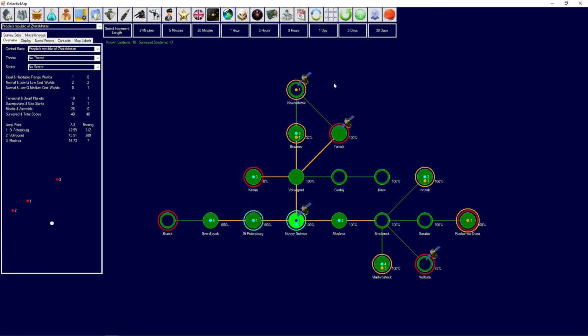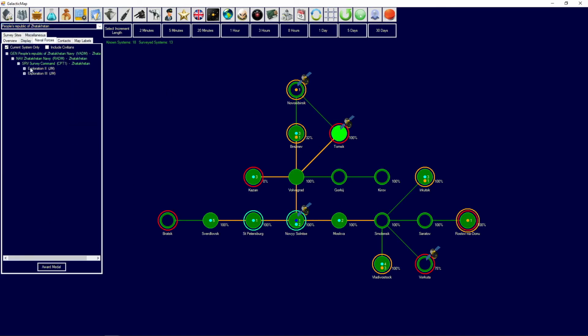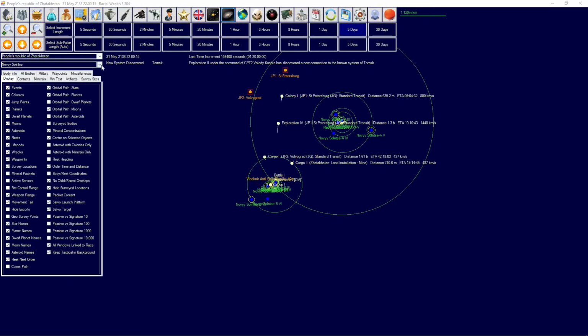Oh, I think we found our first loop. Yes, we did. Interesting. I haven't actually completely surveyed Tomsk either. So what do we have there? Naval forces, we got Exploration 2 and 3. And there we have the jump point. Oh, right, yeah. Okay, well that's our first. I'm okay with that. There's still a lot of surveys that needs to be done in Tomsk by the looks of it. Let's actually have a look at it.